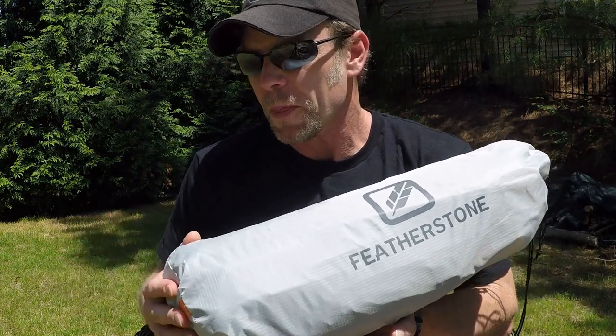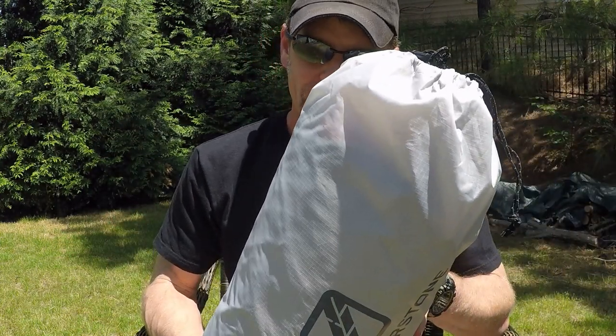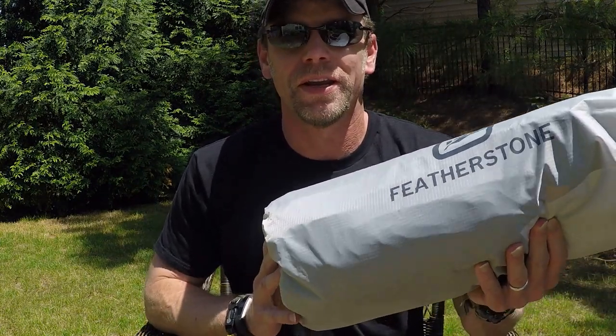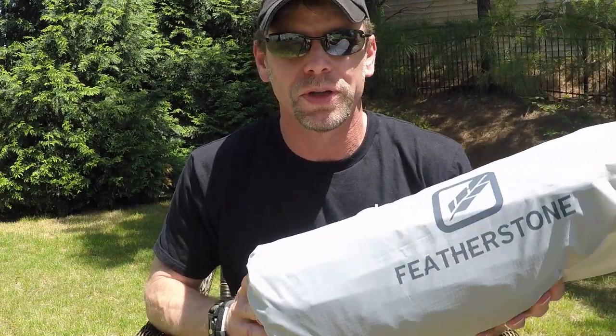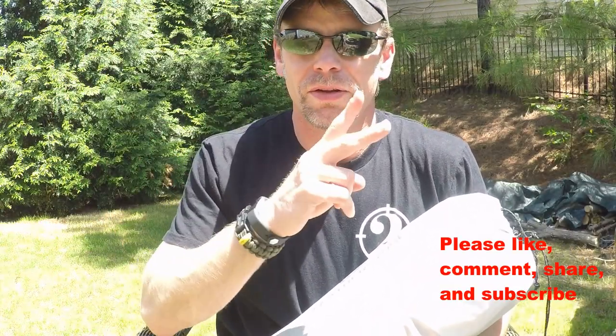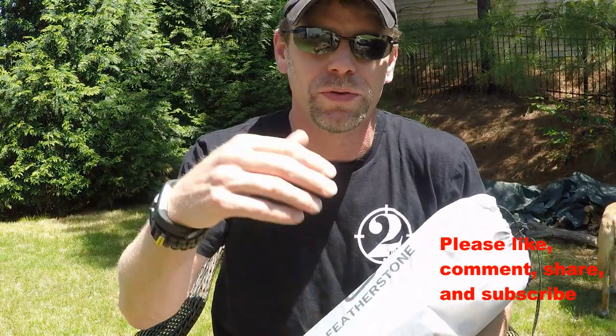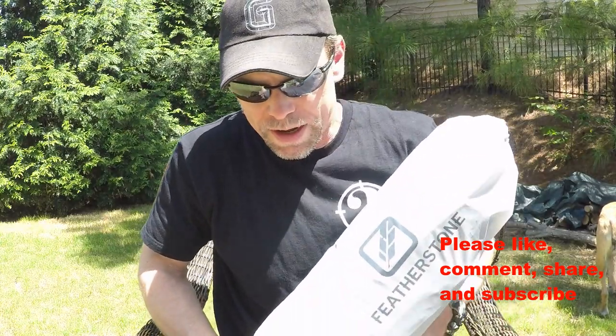So yeah, guys, I think this is gonna be a good deal for the price. You can't go wrong. It's everything I need. It fit me and my gear perfectly with plenty of space. I could even sit up all the way, with my butt on the ground, and still had a little extra room overhead. So getting changed inside was completely easy. I had a lantern hanging on the inside so I could read while I was going to bed. Oh yeah, and I don't think I mentioned there are two mesh pockets in opposite corners, a good way to store your phone or some other small gear.